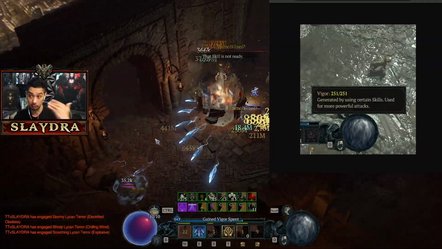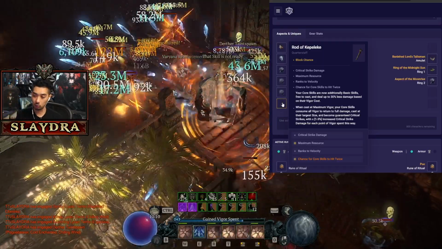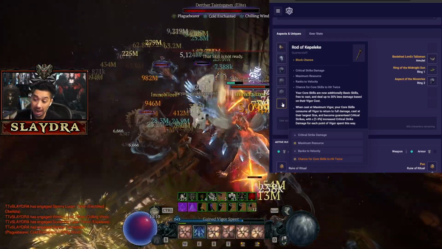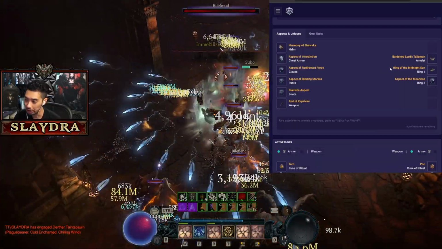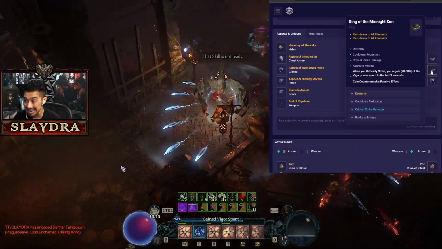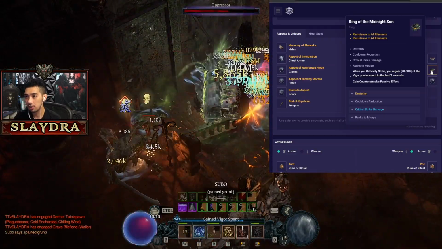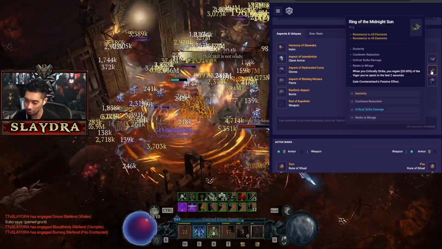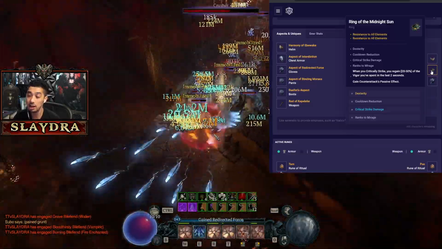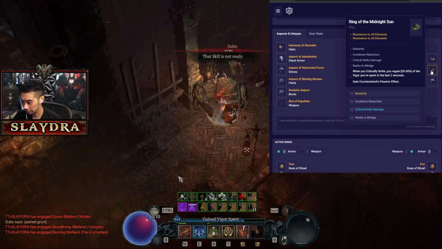Anything beyond that still helps though, because remember, Rod of Kipuleke has that ability where it's going to spend all your resource and deal bonus damage based on every single percent that you have, every numerical stat. And then we're running Midnight Sun. So this one over here is so incredibly good. Now, I've tried the one with the other resource. It is possible to get higher numbers temporarily with that, but overall, I think this is going to really smooth the transition with the process here.